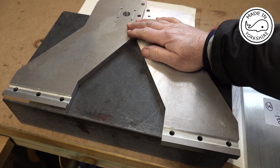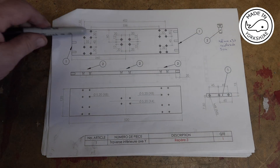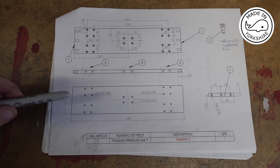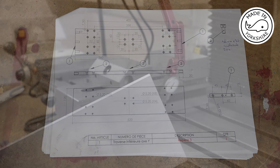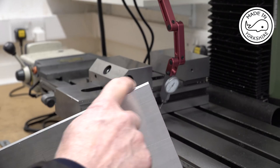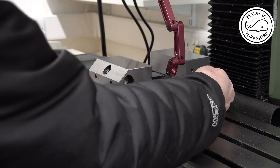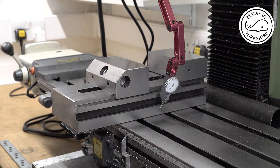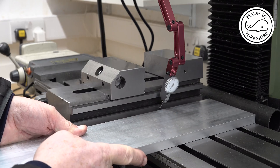Well they seem to have turned out really well, so what I need to do now is to machine the plate that joins them at the bottom. These holes here are M5 clear and are used to bolt to the rails, and these holes here bolt through onto the ball screw. It's pretty vital that the edges here are perpendicular with the sides, so what I've done is put a vise in here which has got a very accurate machined edge, bolted it down on the far side, put a gauge on and it's exactly perpendicular. The idea will be to butt this up against that with a bit hanging over and just shave the edge off.